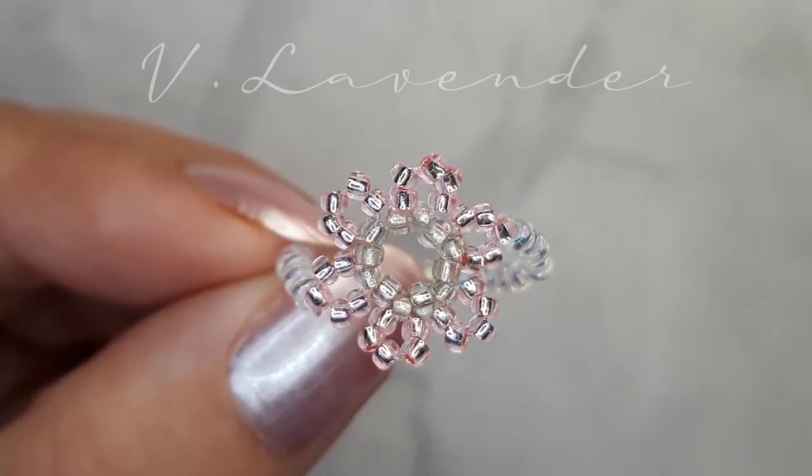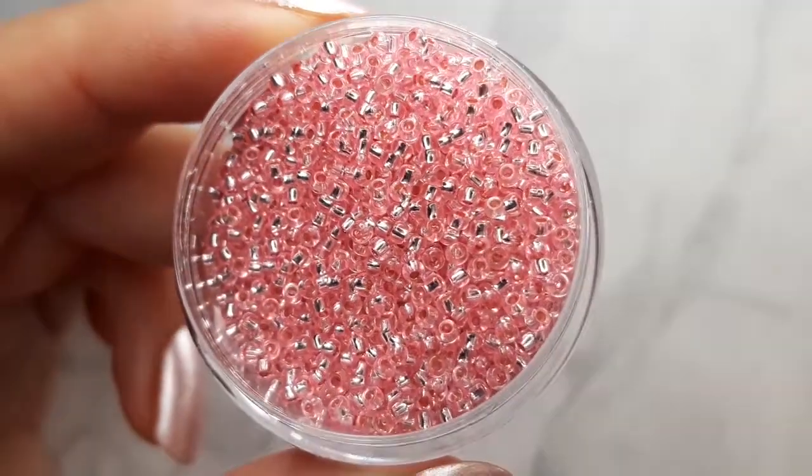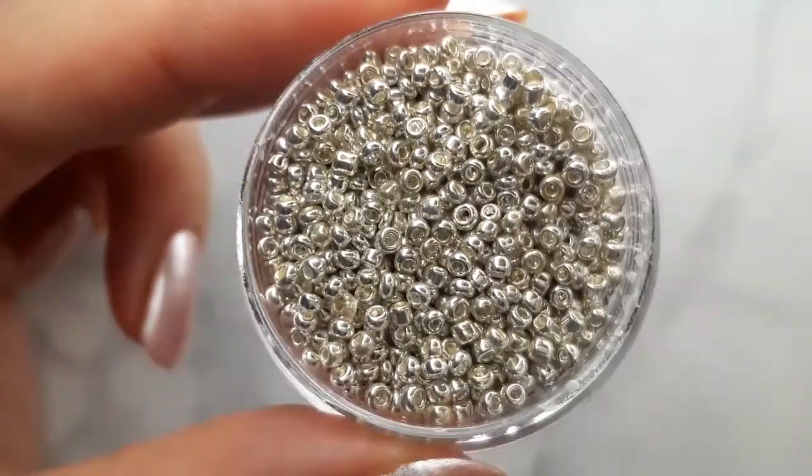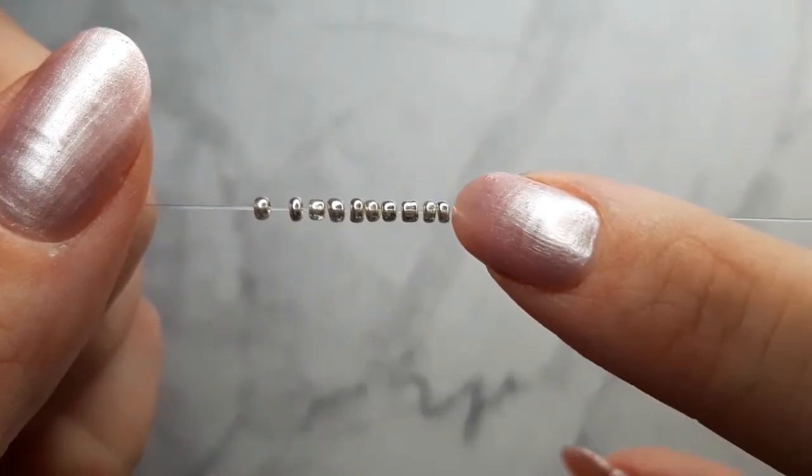Hey, welcome back! Today we're making this little flower. I think it's super cute and you can easily incorporate it in your jewelry. I'm starting with 12 2mm beads.